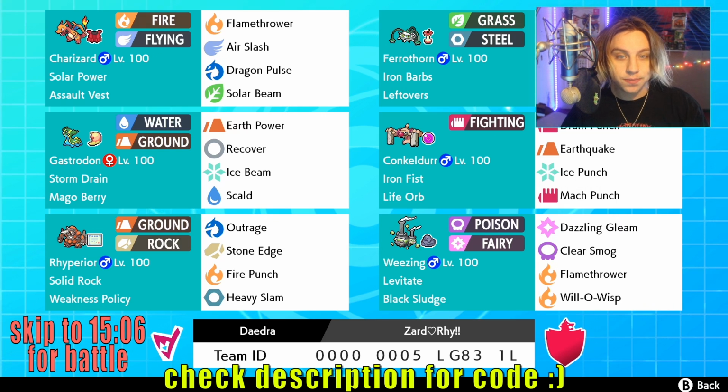And then we have stuff like Earthquake, just for coverage, Ice Punch for things like Dragapult and all those dudes, and then Mach Punch for those quick moves. Mach Punch actually has priority, so it always hits first. It'll always hit first, besides things like Extreme Speed, obviously, but other than that, Mach Punch always hits first, so if you just got to get the hit off of somebody, there you go.